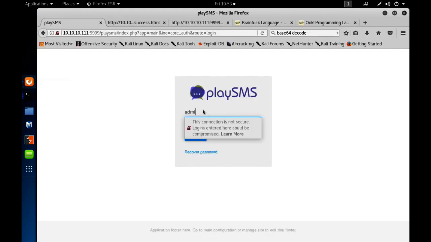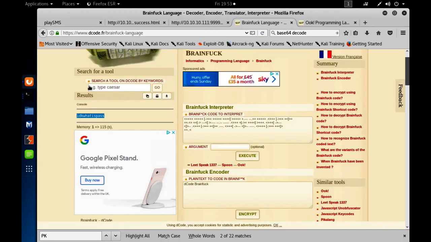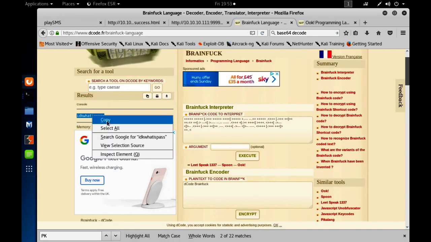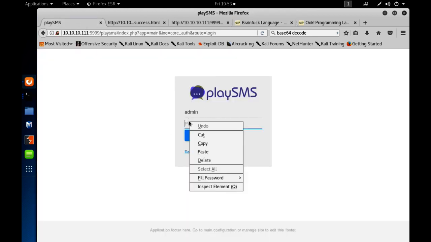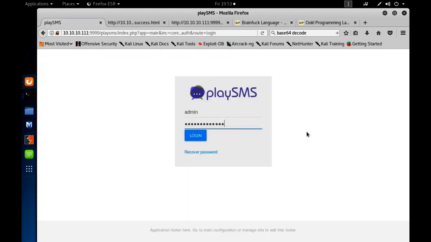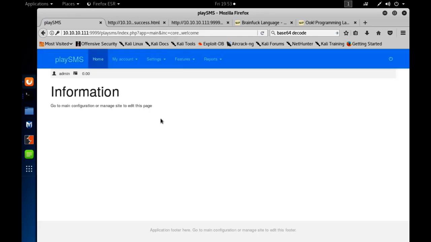So armed with the credentials we found earlier on, copy that, go back to this application, username is admin, paste the password, log in. We successfully logged into the web application.